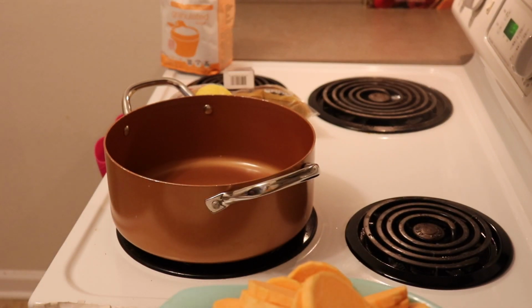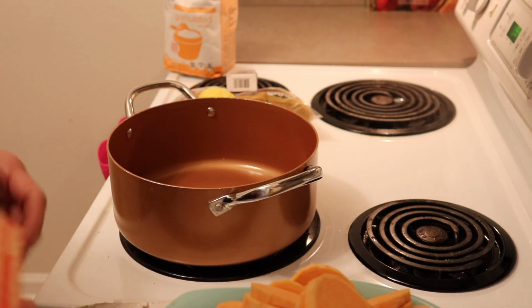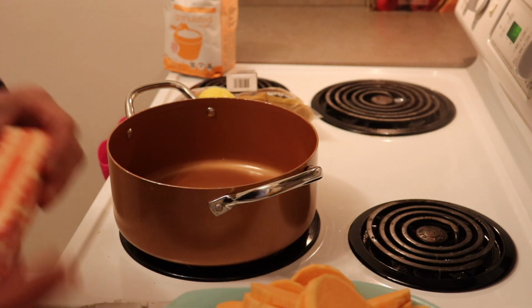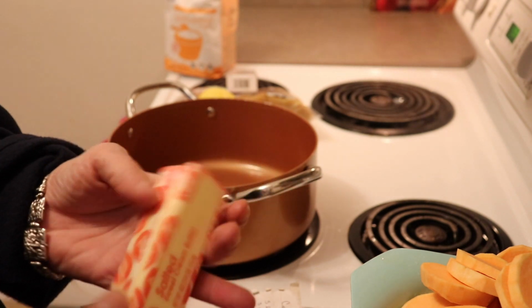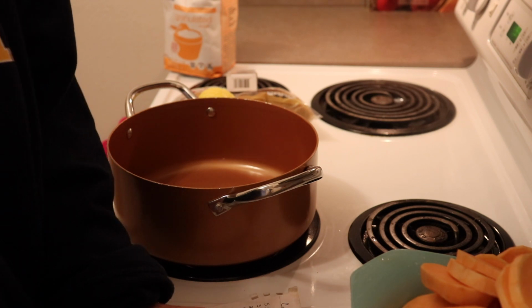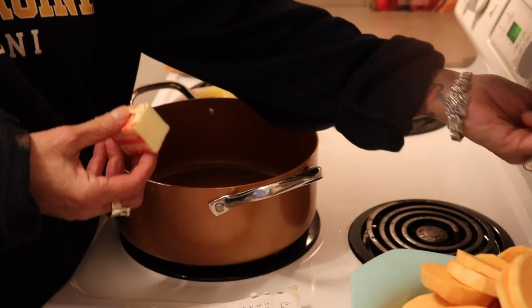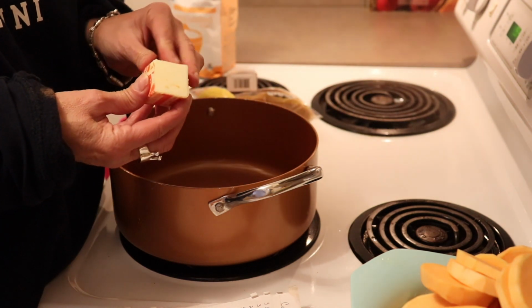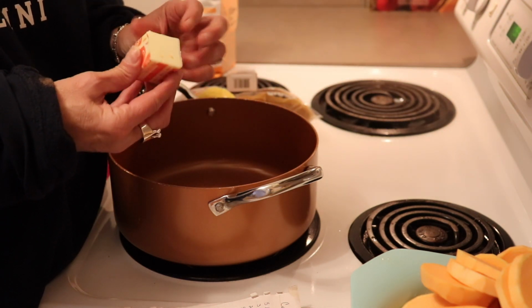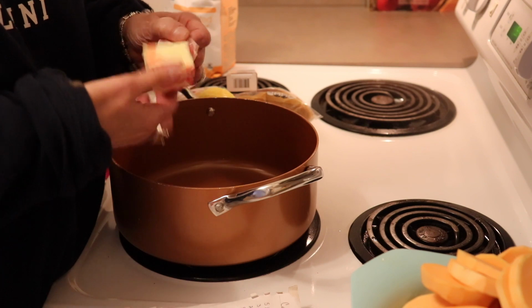Alright, I'm going to try to move closer so you can see the pot. So the first thing you're going to do is put in 3 tablespoons of butter. This is just a stick of unsalted. This one's salted, it's just what was in my daughter's fridge. So just cut off 3 tablespoons of that. Then we're going to turn this up to about 8 and let this butter melt. I'm going to hunt down the measuring cups and the teaspoons and stuff. So we'll be right back.